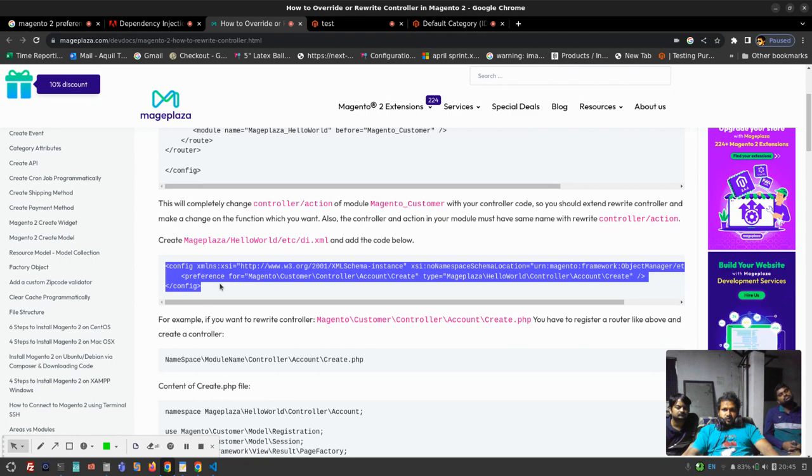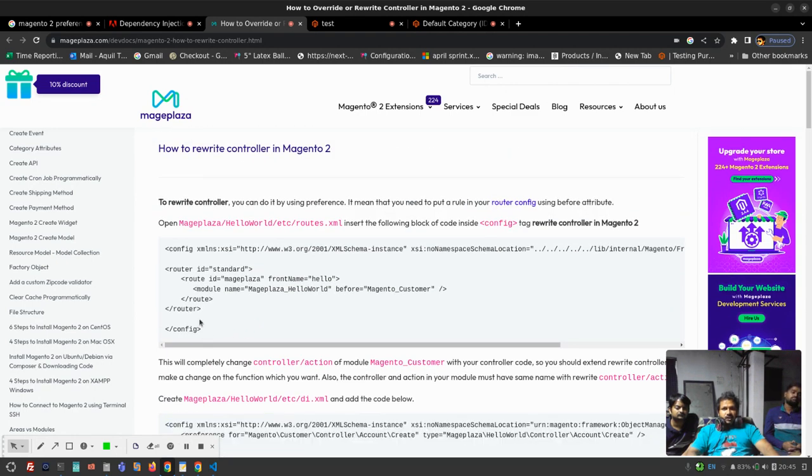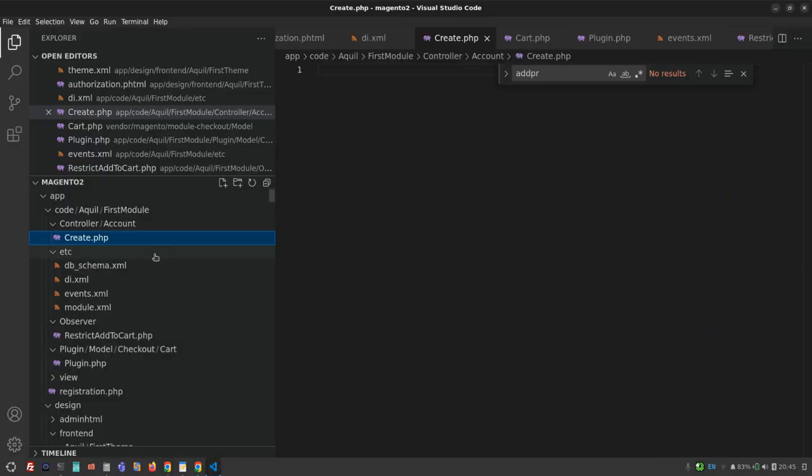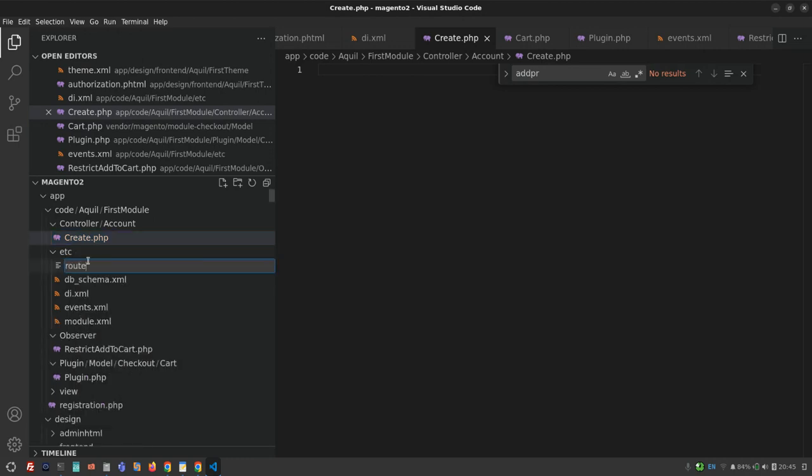In Magento, if you want to create your controller, you need to create a routes.xml file and define a front-end path in that routes.xml.